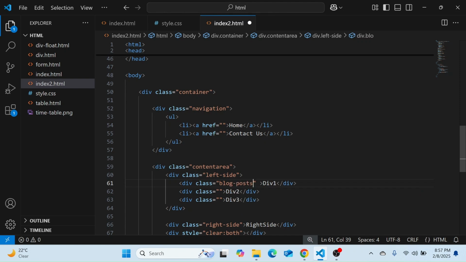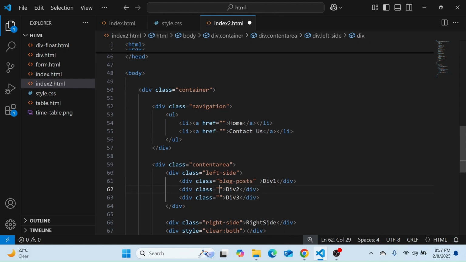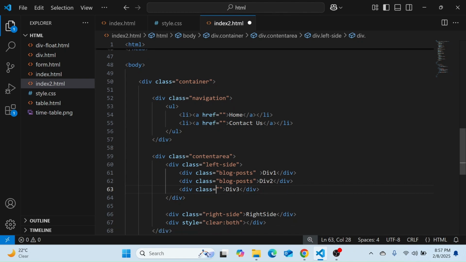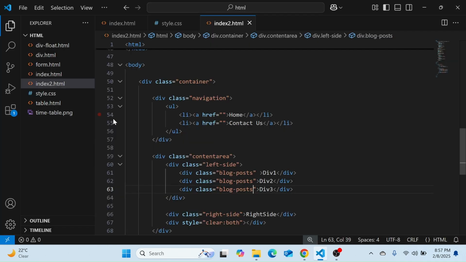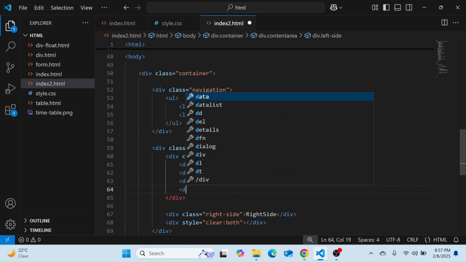That is the blog post, and I'm going to use this one here as well. I'd like to show you one thing actually. If they are floating, that means you need to clear, because again the background color of the container is gone. These all are floating. I need to use a div inside here because these three are floating.